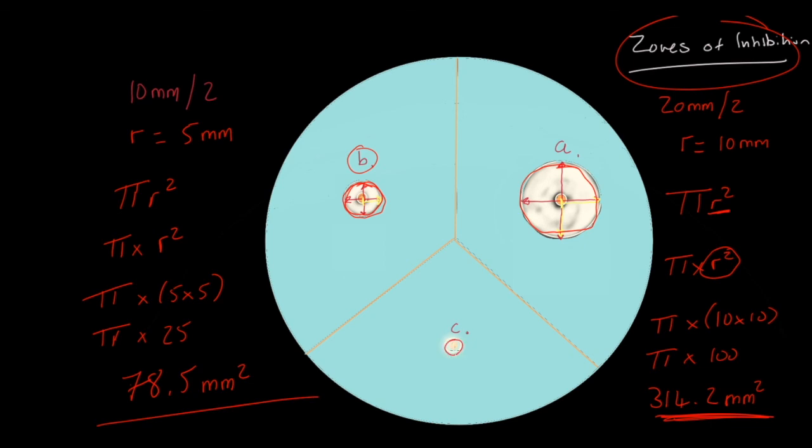Of course, this one would be somewhat smaller, but the point we're making is that zone of inhibition A is significantly more effective than zone of inhibition B, because we've been able to measure the area, the zone where binary fission has not taken place. In other words, the antibiotic has prevented that bacterial replication, and that is the challenge we lay down to you.